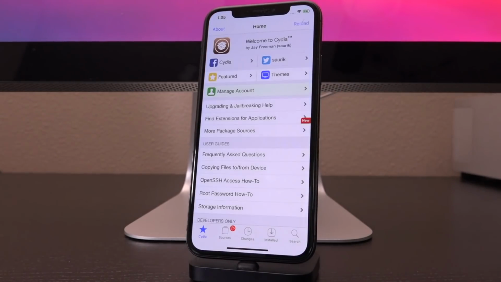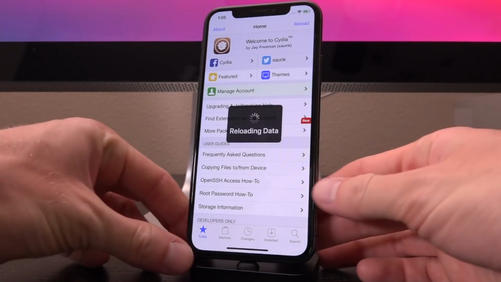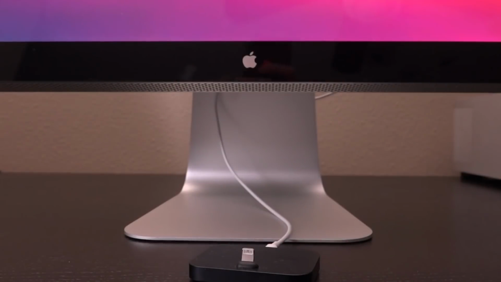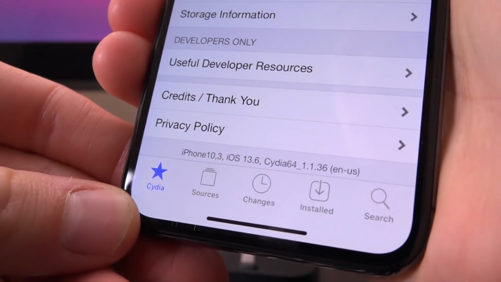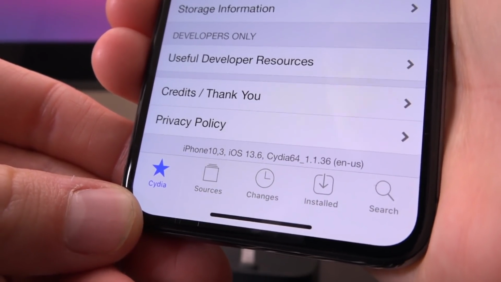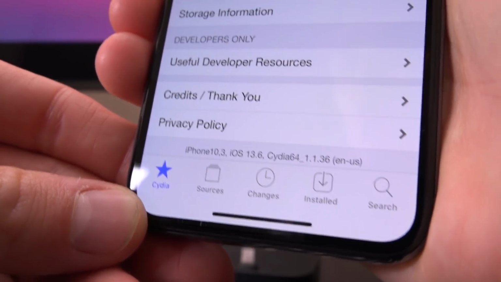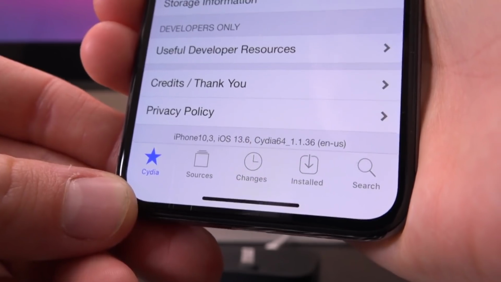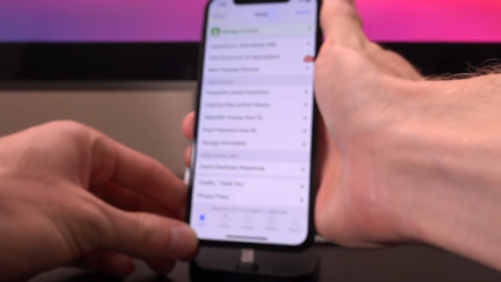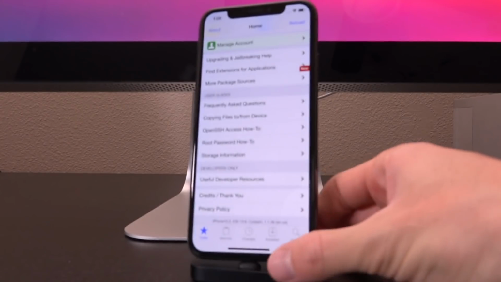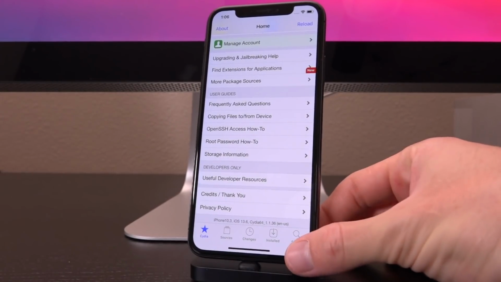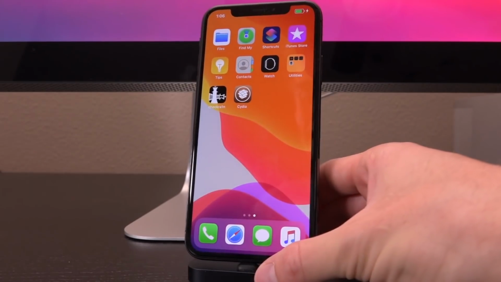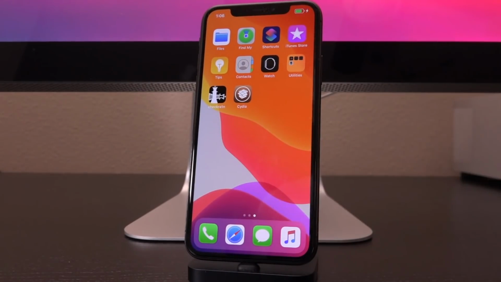And I want to just show you guys some identifying text at the bottom of Cydia real quick. So let's scroll down, and right down below at the bottom there, you'll see it confirms this is an iPhone 10.3, or the global iPhone 10 model, running iOS 13.6 with the latest build of Cydia. Guys, how absolutely epic is this? We're fully jailbroken right now. I couldn't be more stoked. I hope you are as well. And like I said, we're still not done yet.